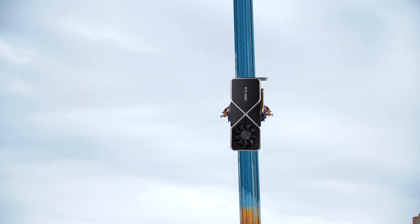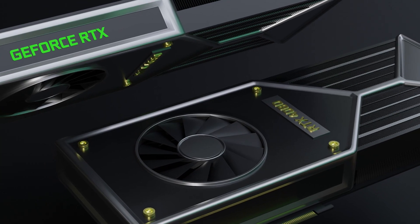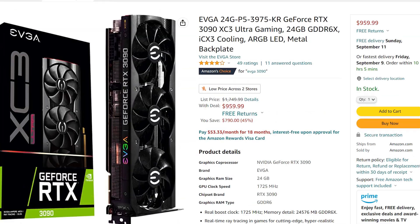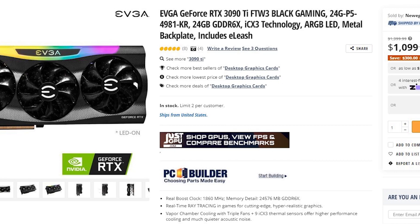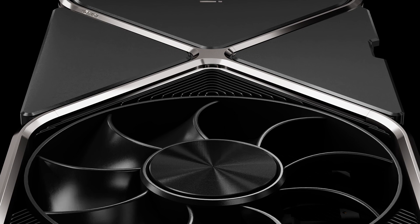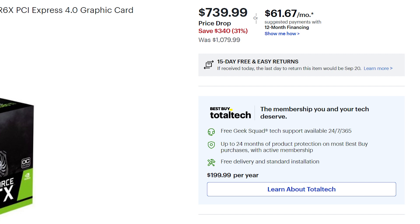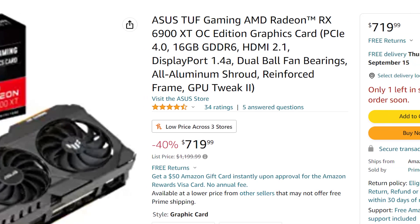Next up for today, it looks like GPU prices have reached record lows — specifically the 3090 and 3080 series. That's obviously because next-gen GPUs are set to be released with the higher-end first. When it comes to price, you can get Nvidia's 3090 for under $1,000 on Amazon right now, as well as the 3090 Ti for under $1,100. Those GPU prices were already quite high when they first launched, but they're significantly lower than MSRP and lower than they've really ever been. Plus, the 3090 Ti was just released in March. The 3080 Ti is as low as $739.99 on Best Buy right now, or you can pick up AMD's 6900 XT for even less at $719.99 on Amazon.